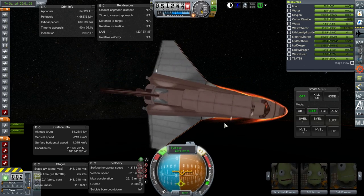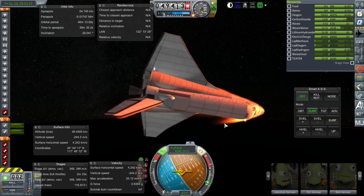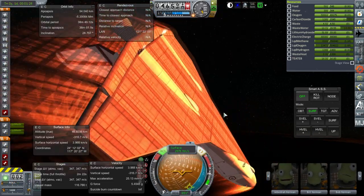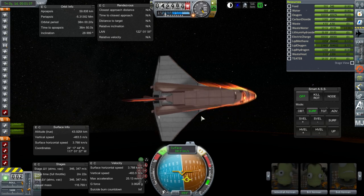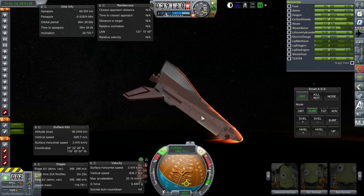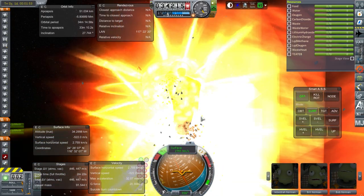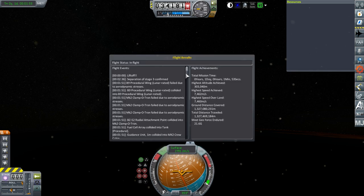We're at 118 degrees west, which is over land — or rather, we're not quite over Mexico yet. We're coming down pretty quickly and we are also upside down. Farr is not going to like this. I can't keep it gentle — aerodynamic stresses are taking over. I called the procedural wings 'lunar rated' because the STS shuttle's heat shielding is greater than the configuration for the space plane wings, so I went one step further.